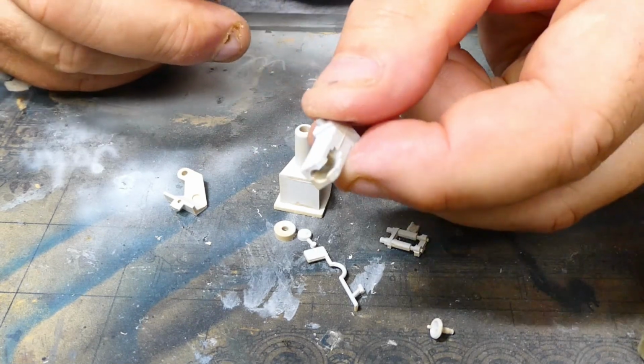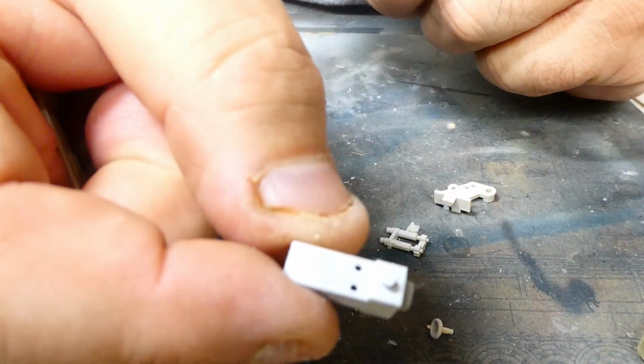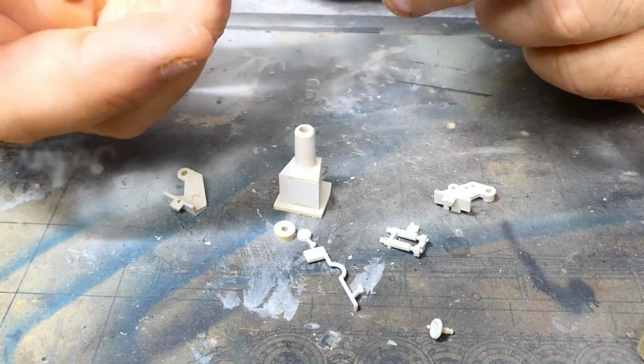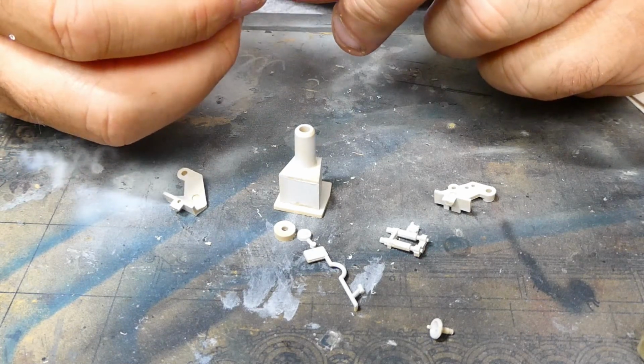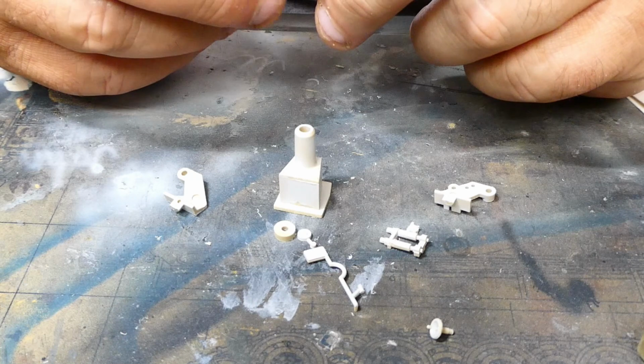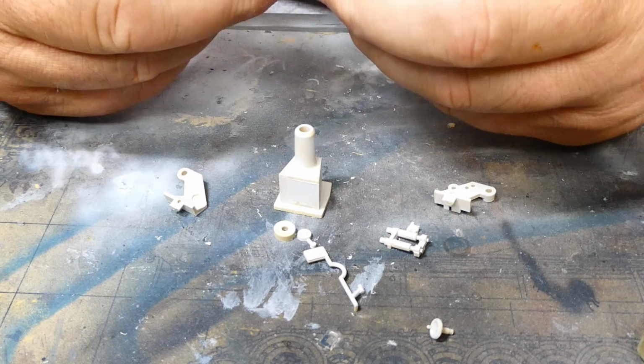You've got two locating. There's me saying, oh, there's not many locating holes on this. Well, there's two on there, my friend, so shut your mouth. You don't know what you're talking about, John boy. That goes in there like that. Not a very good fit, I have to say.